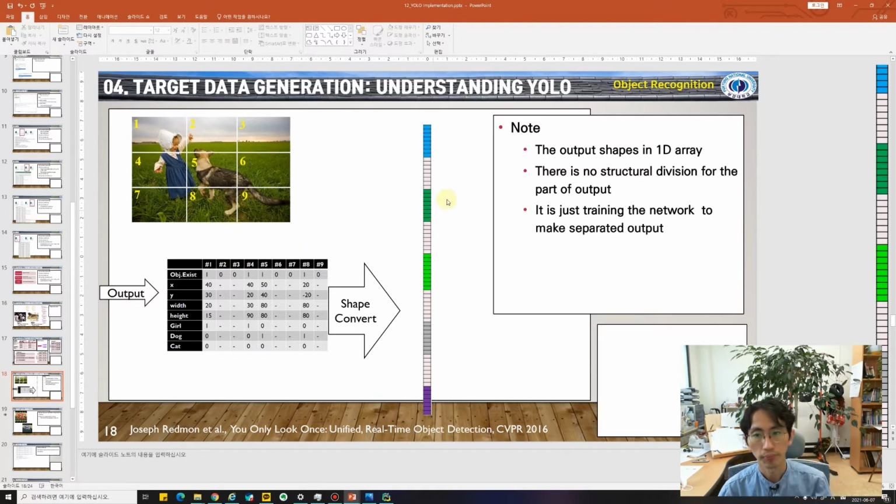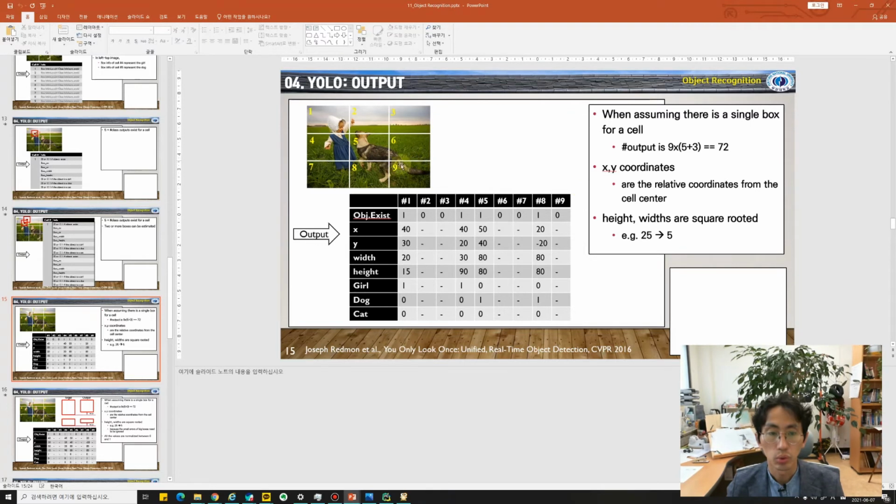Okay, so this is a set of information, and then this is converted into a one-dimensional array. If the image is divided into 9 cells, then the number of output nodes is going to be 9 multiplied by 8, which is 72 if the number of classes is 3.